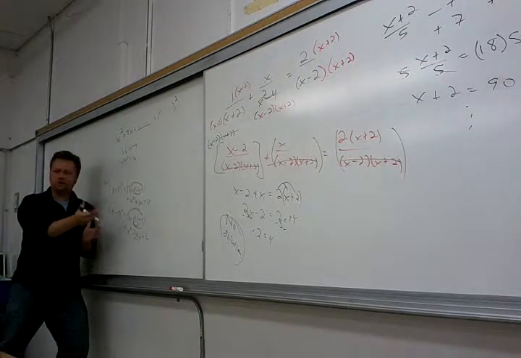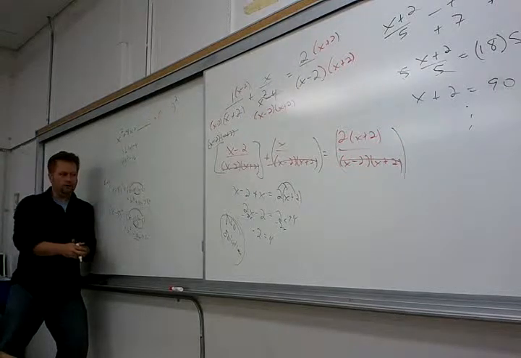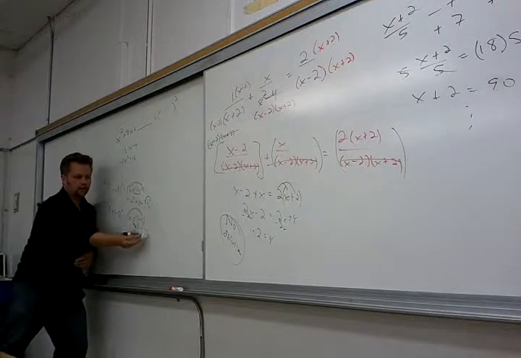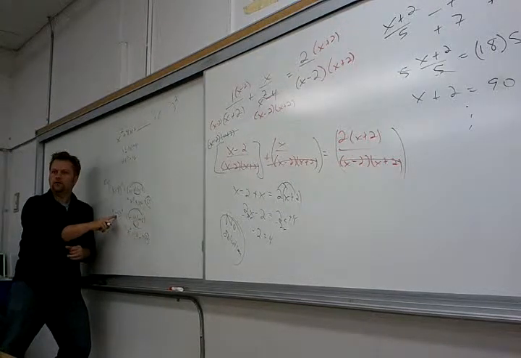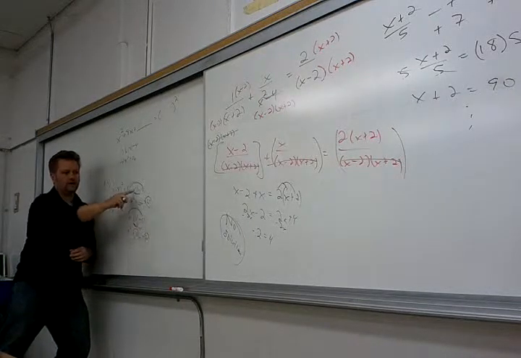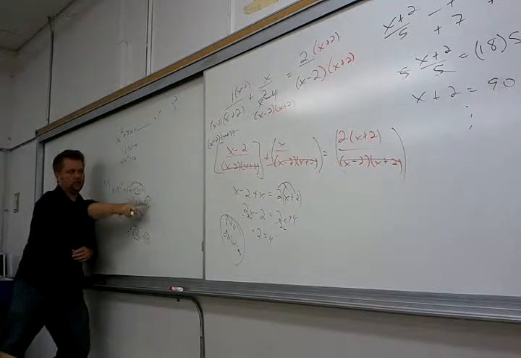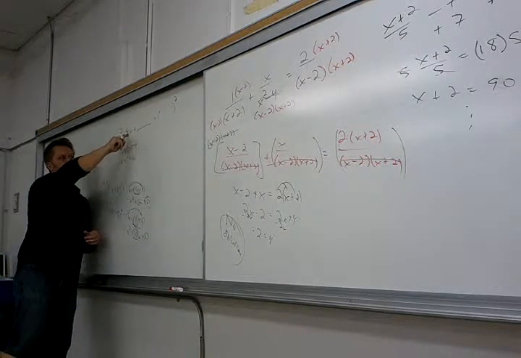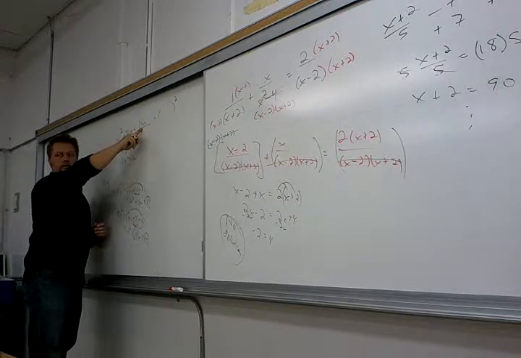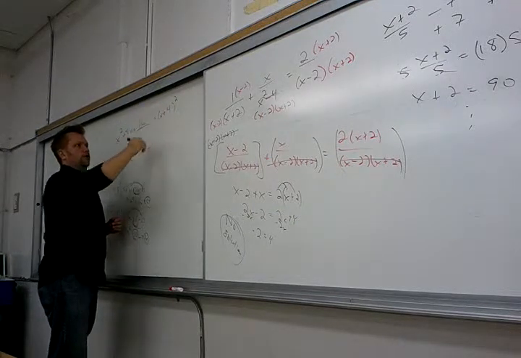We just said, well, that's a cool little pattern. Now I know that there has to be a 64 here for this to work. And I know there has got to be a 25 there because 5 times 5 is 25. Half of 10 is 5, 5 squared is 25. Half of 16 is 8, 8 squared is 64. Half of 8 is 4, 4 squared is 16. So that's what's got to go here to make this work.